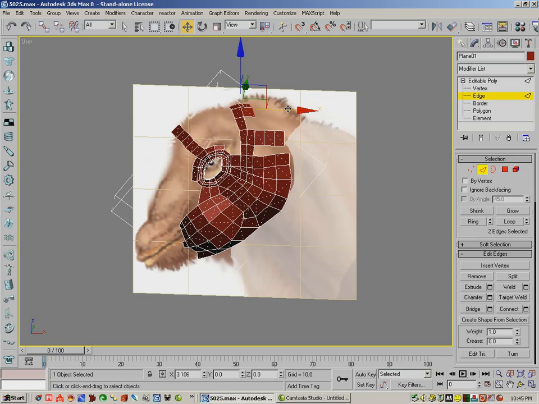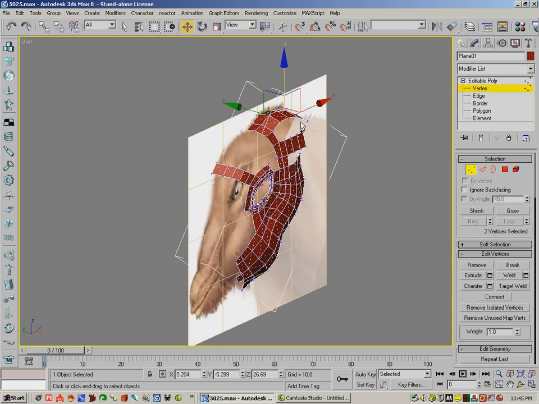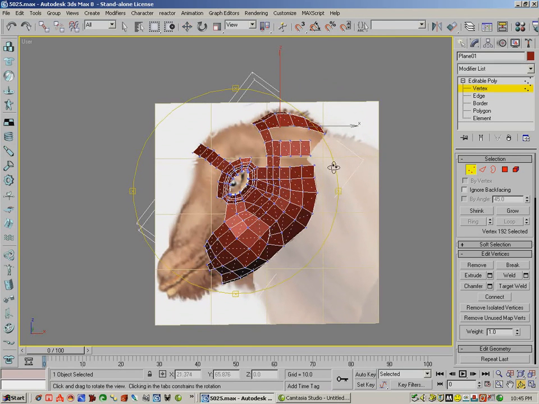Let's try this again. Victory. Finally got it. That's going to be that bump on top of the head that he's got.